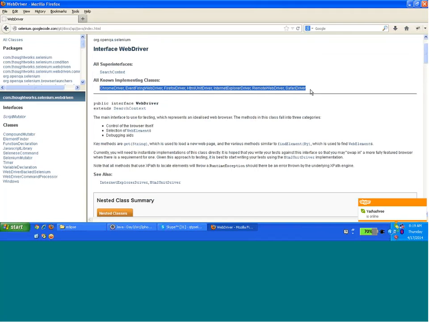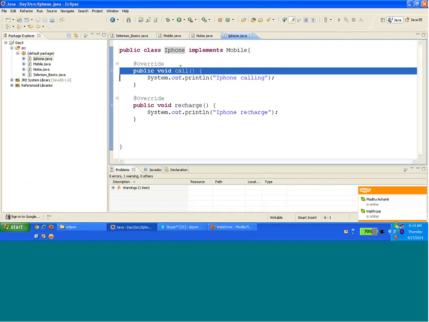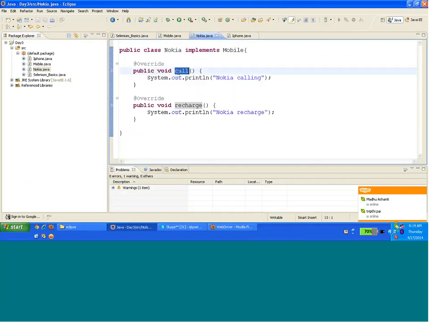If you have to click on a particular link in Firefox, the command to click on that link would be the same in Chrome as well, because the same function would be called. It's something like the call function is there in iPhone as well, and the call function is there in Nokia as well.